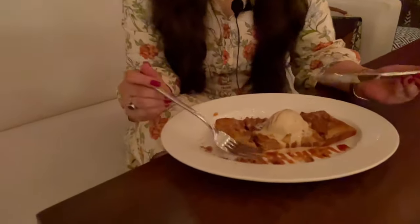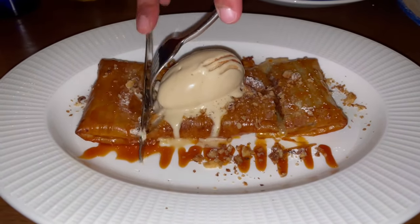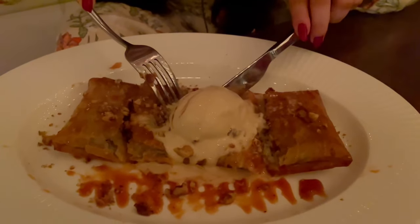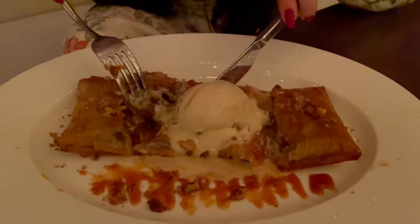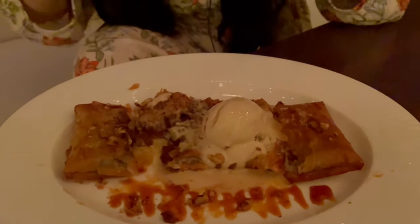So yeah, it's good. So for dessert and my sweet ending, I have called for bougatsa, which looks quite fabulous. Here we have some delicious ice cream, which is right now melting. And then there is a chocolate inside. It's all melted, basically melted chocolate. And look at this, the amount of chocolate that they have added, it's too much.